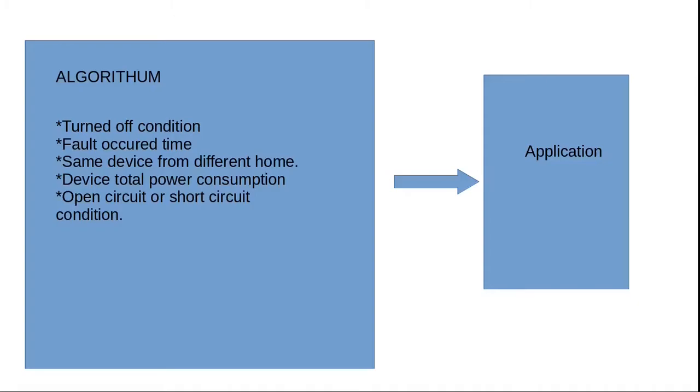You can predict, for example, that the device worked for 1 year or 2 years. There are also some conditions: you won't turn on the device every day, and you won't keep the device on for 24 hours. You can say you will turn on the device for a maximum number of hours per day.